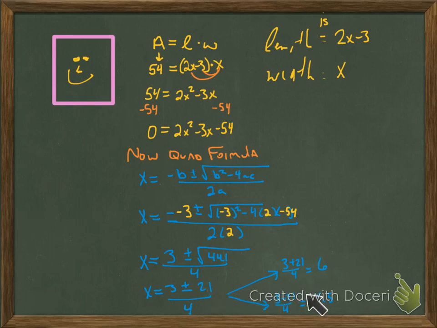But at this point I realize with the plus or the minus that I have two answers, as most quadratics do. I've got a positive 6 and a negative 4.5. Well, I have to think about the context of this problem. X here represented my width. So I can have two possible widths. I can either have a width of 6 or a width of negative 4.5. Now, having a width of negative 4.5 doesn't make sense, does it?